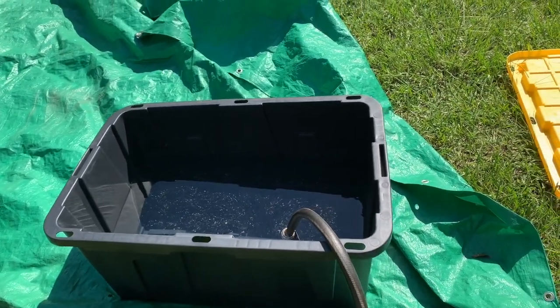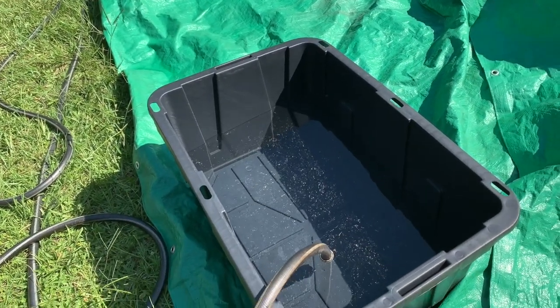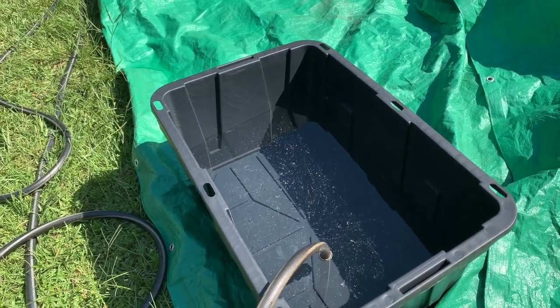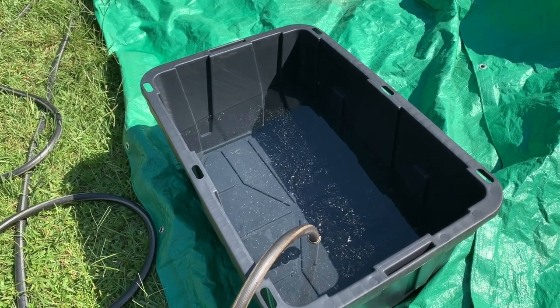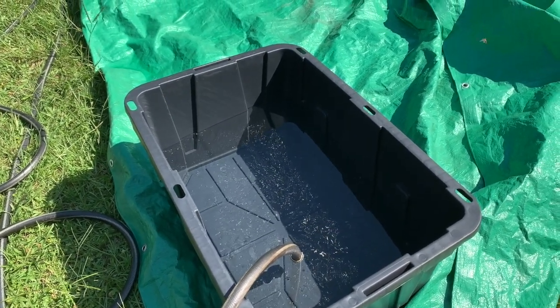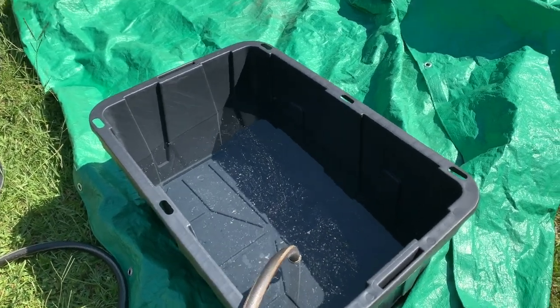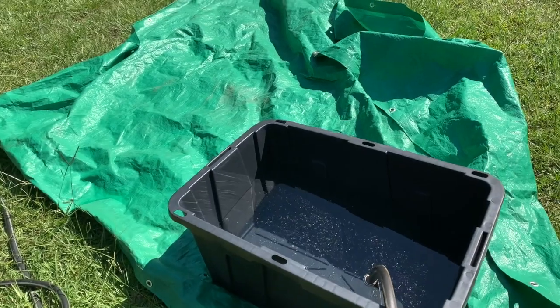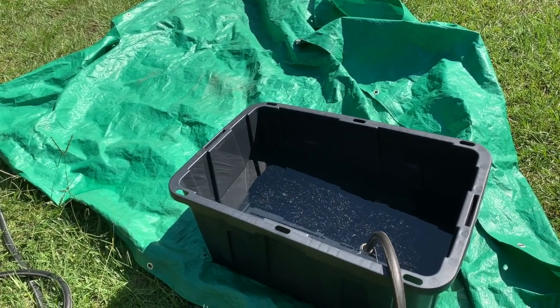So I'm not going to fill it up to the top because remember I said that first 1 to 2 minutes of water that comes out is going to be hot. I've stuck my hand in there and it feels like when a pot of water is about to boil, it's hot like that. So we're going to go ahead and cut it off, and then I'll show you the 2 things that I use to sanitize my containers.